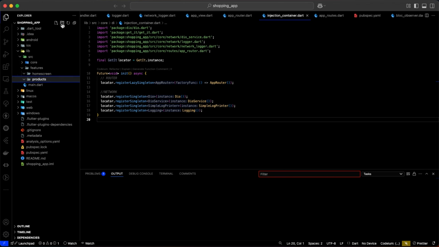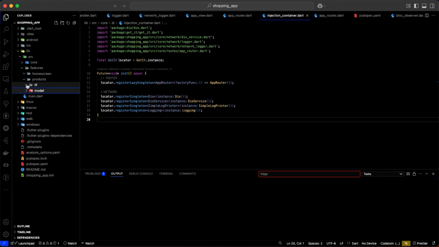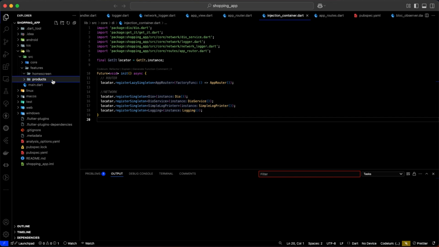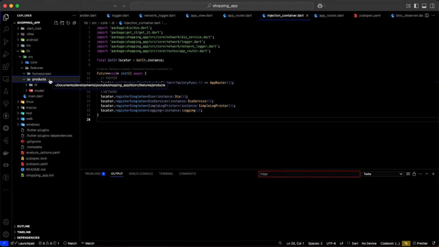what folders will be in this feature. So we have DI for dependency injection. You'll see we have model, meaning that for dealing with converting responses that are coming from the external APIs, and then we will convert them in order for the app to understand.